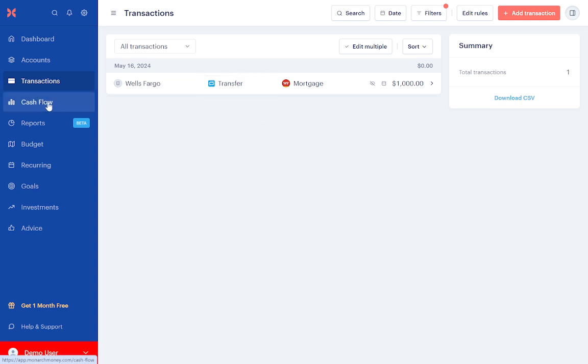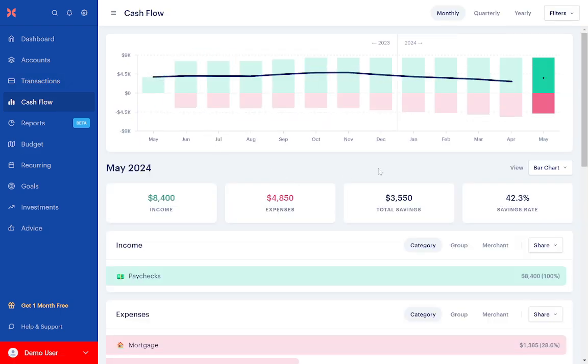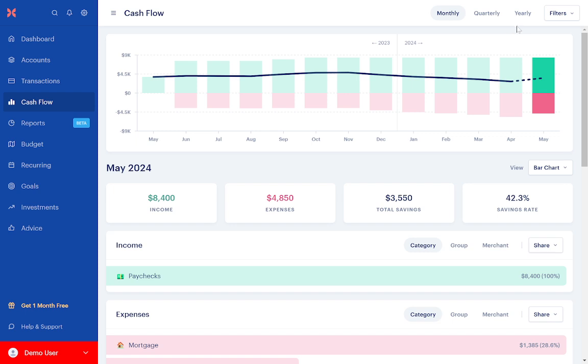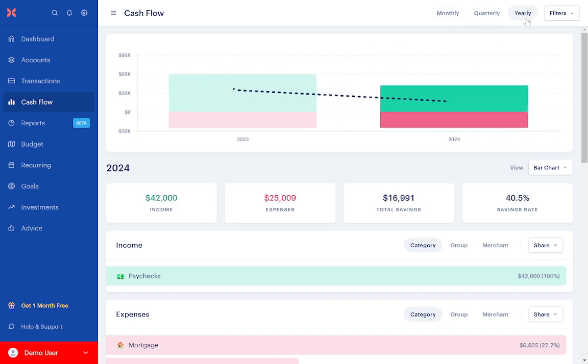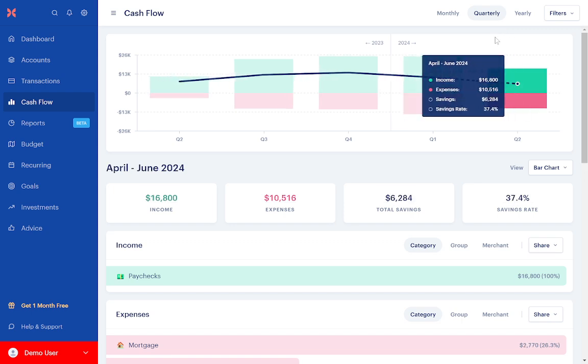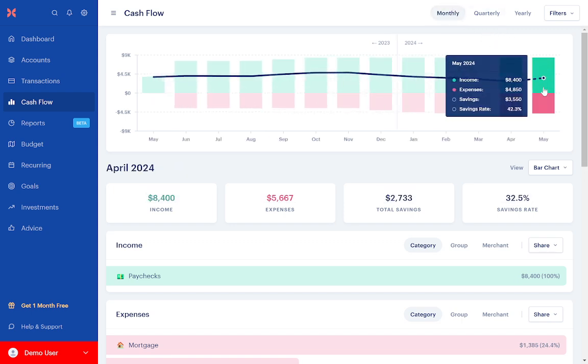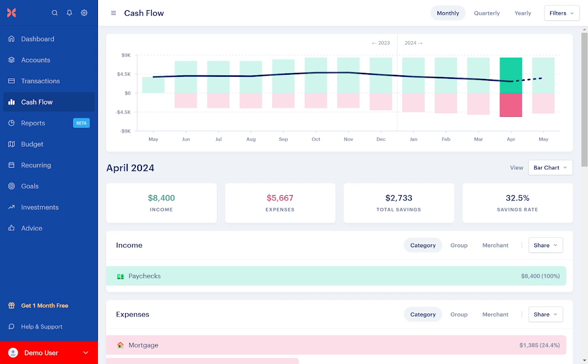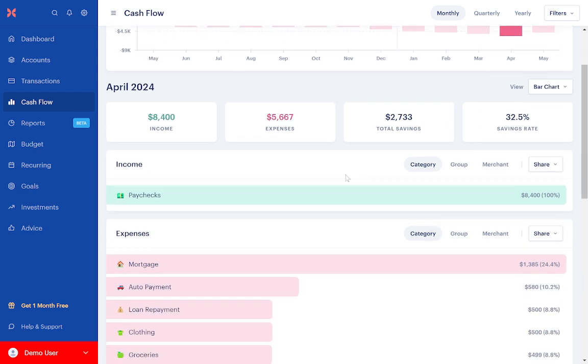Now, what we're going to do is another double check to see how things are looking. So we're going to go to your cash flow section. This is probably the easier one. I have a whole video on reports, and that's where I spend most of my time, but this is the easier one to digest to start with. We are going to click on a month. You can do this monthly, quarterly, or yearly. For the sake of time, I'd probably recommend quarterly just to see how this looks, but it might be a little easier to digest monthly, so you can do however you want. I'm going to click on April because that was a full month. We're most of the way through May already, so we're going to do that one.